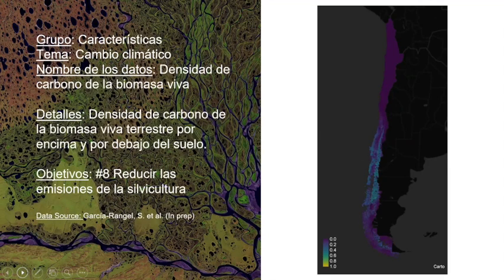These are data on above and below ground terrestrial biomass carbon. So this is basically the carbon stored in living plants, their roots, and their above ground parts as well. So this is basically carbon stored in these ecosystems, in living things. And the next slide is the carbon stored in the soil. So when you put those together, the biomass carbon, the living carbon, with the soil carbon, that's a total ecosystem carbon. So this is mapping carbon in soils down to 30 centimeters of depth. These are all 3 national data sets that pertain to mitigating climate change, thinking about reducing carbon emissions.